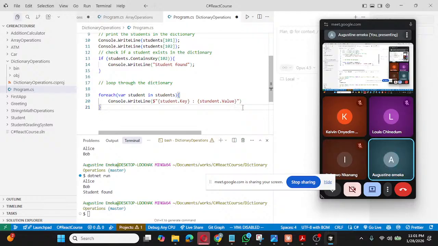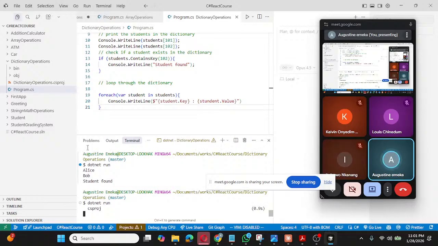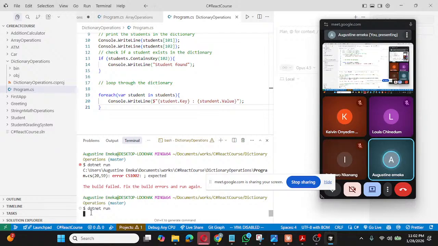Okay, so if I save this and come down here and run, it's going to print out the key and values for each of the students. So I simply said here, for each of the students in the students dictionary, help me print out, or Console.Write, the student key, colon, the student value. It's asking me to put a semicolon at the end of my statement, which is the normal ritual in C#. So I just put that, I save, and I run again.